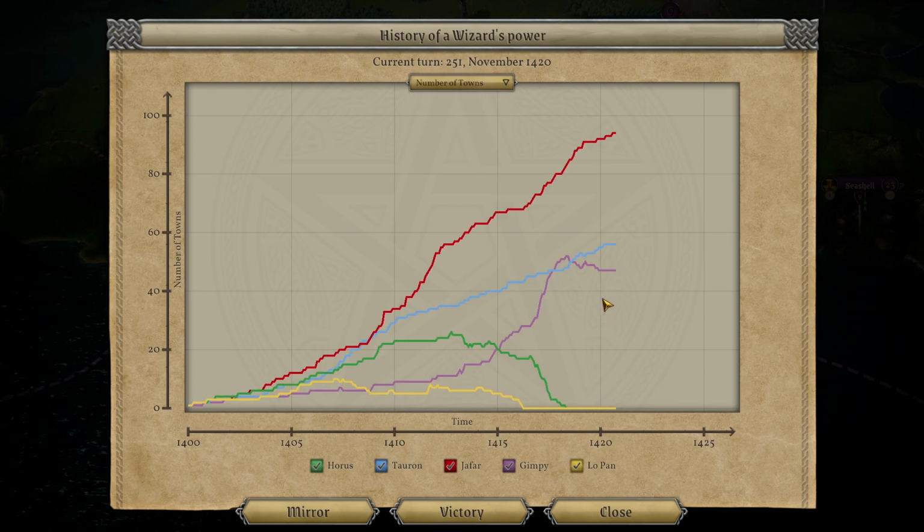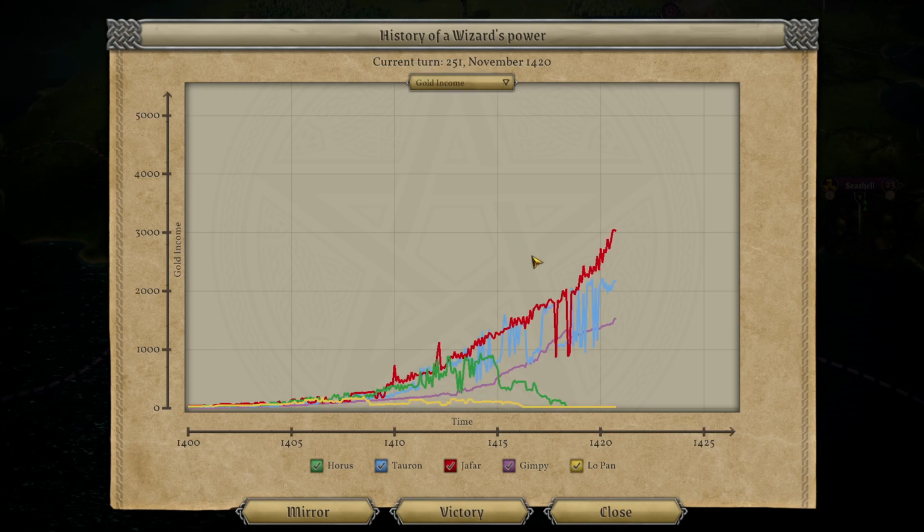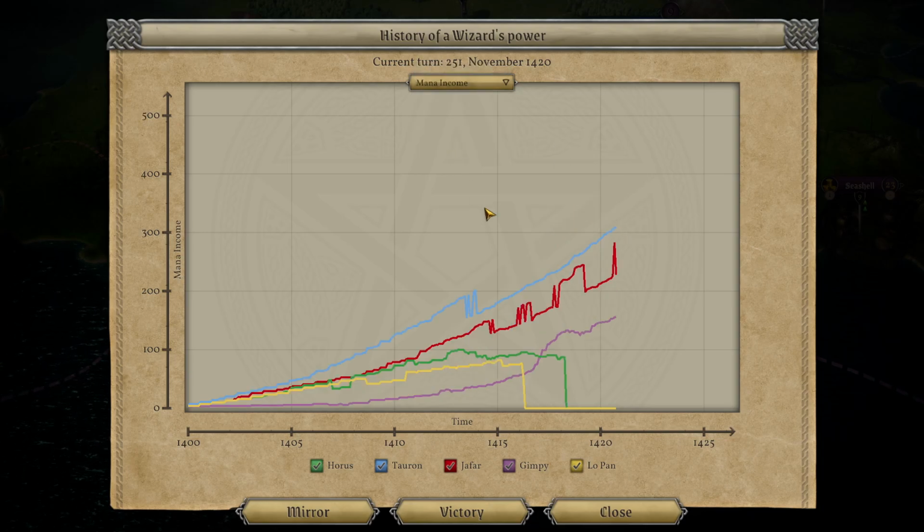Number of towns. I haven't done any new stuff. I've stopped colonizing for some reason. These drop-offs are from when Tauron has taken towns from me. I haven't been able to take them back for the most part because... I'll go over that in a second. So our fame, still going up because we are doing points of interest. Gold income, it is what it is. Food, slowly going up. God, that number, how do they do that? Why do they do that? And mana income. So that's where we are.